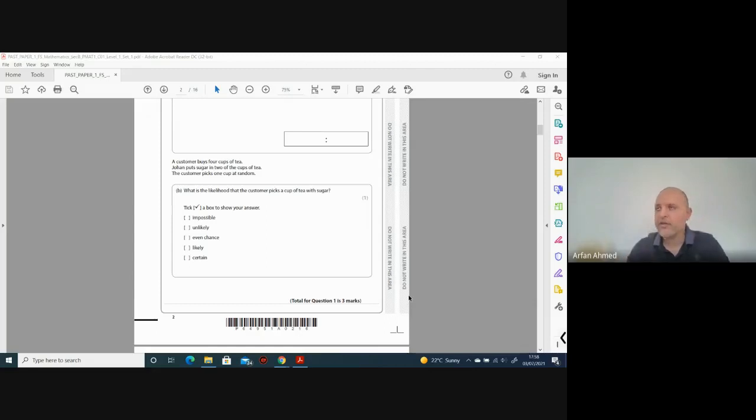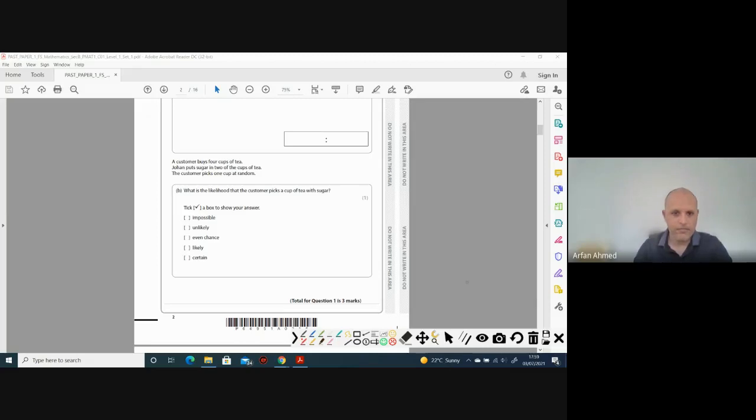If we can get our answer as a fraction first, then we can see where it goes on the probability scale. This is the topic to do with probability, obviously. Let me just get a pen. Well, we have to use this information. We've got 4 cups of tea, 2 of the cups have sugar in, so that's 2 out of 4, which simplifies to a half. If you do look at probability, do have a look at the probability scale.